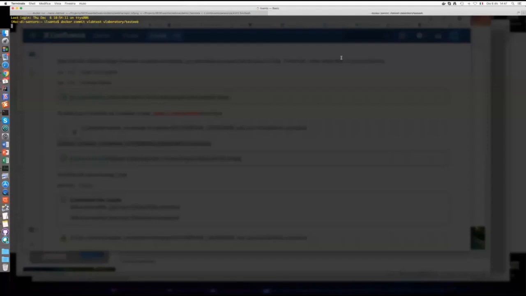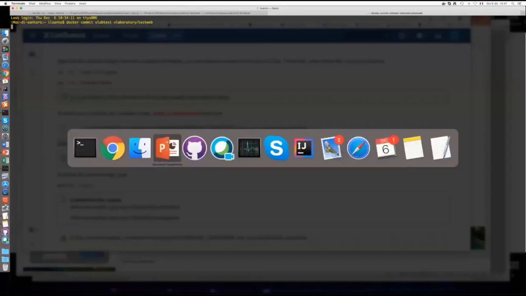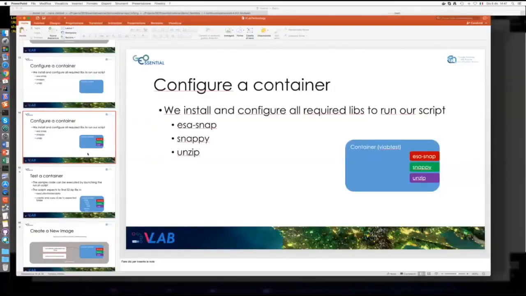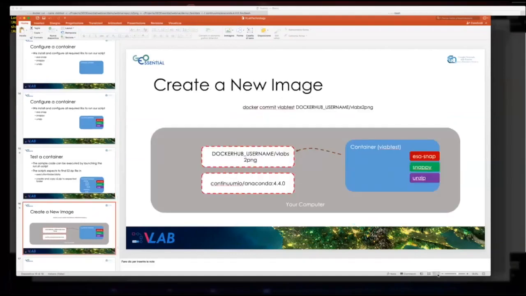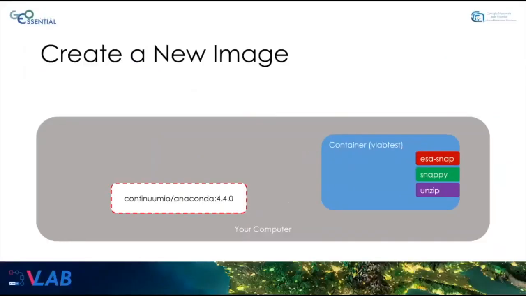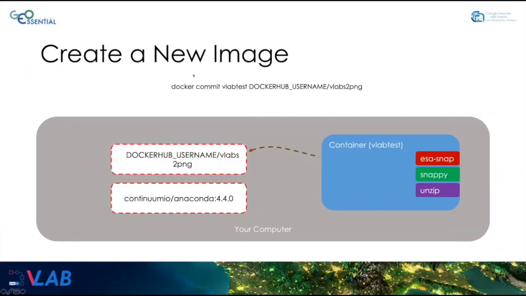So we commit. What Docker is now doing is taking a snapshot of the running container and creating a new image. Okay, so the new image is here. The Docker took a snapshot of this container and created a new image.